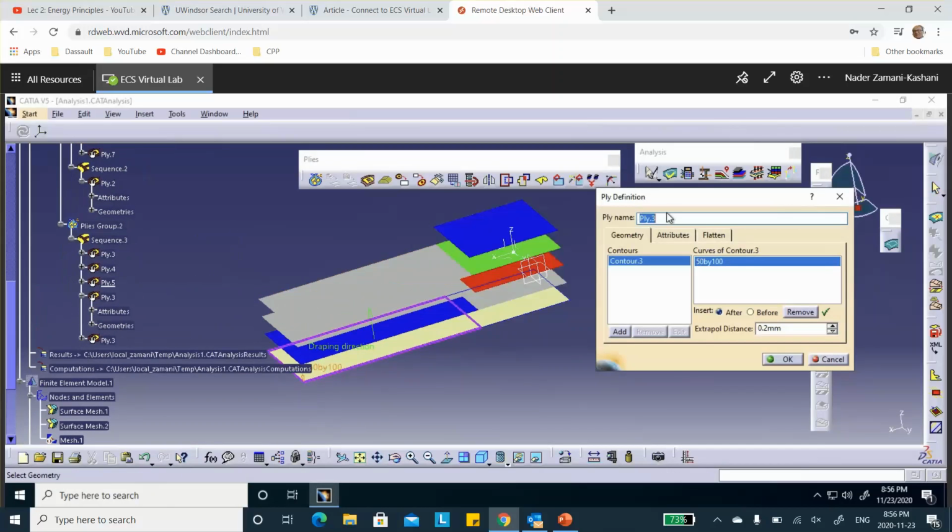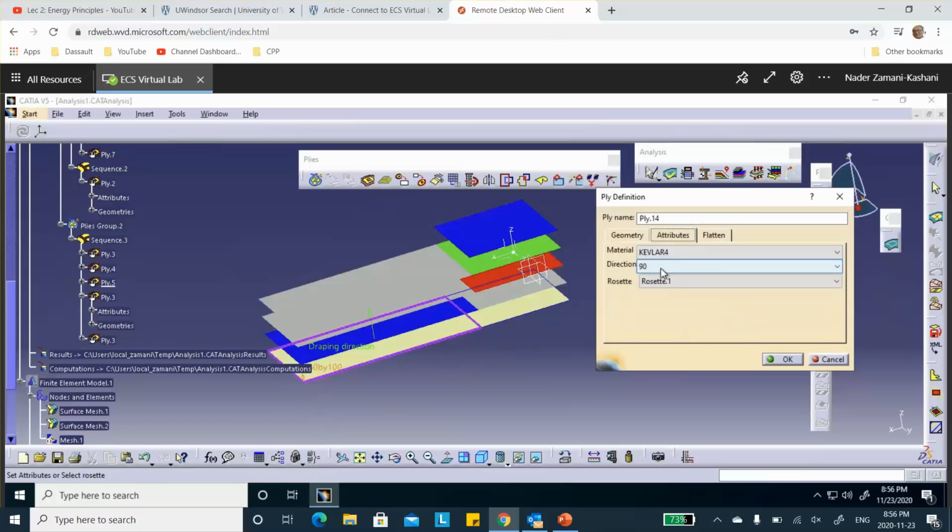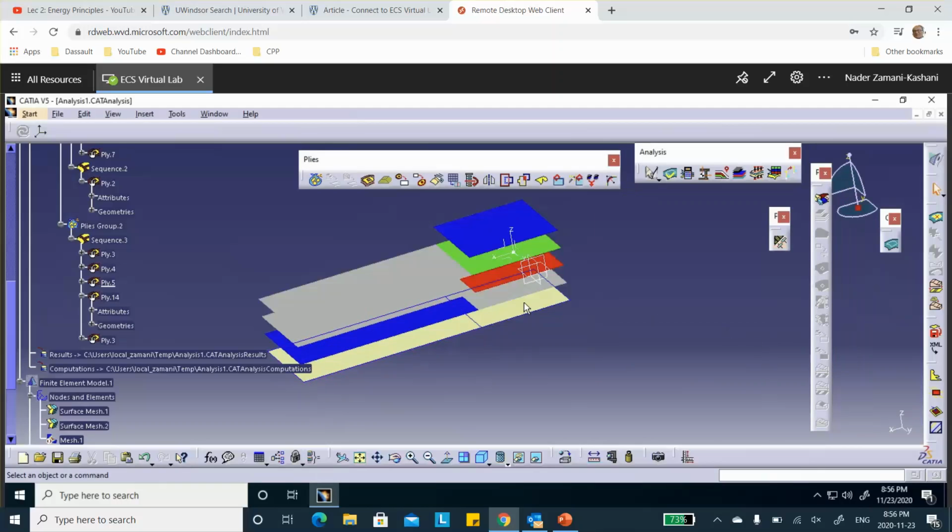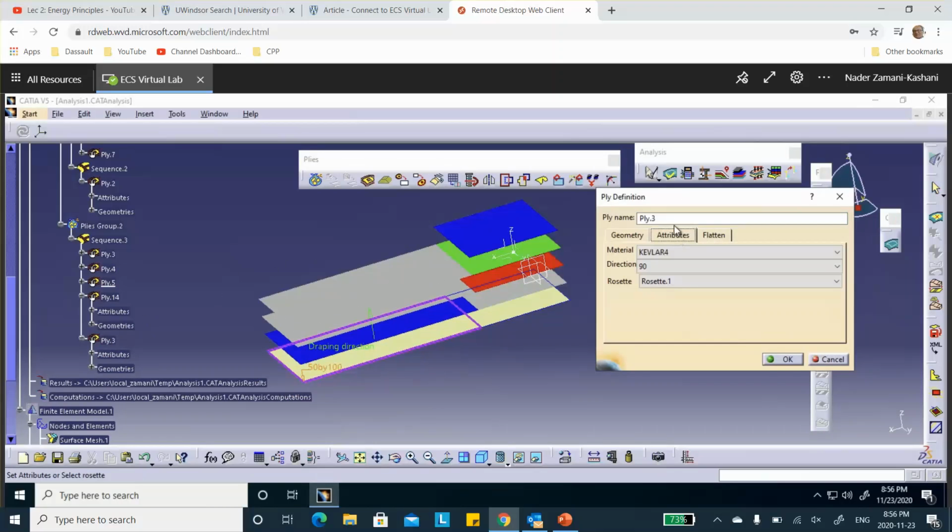Call this thing maybe number 14. And I added one that is 45. Okay, and this one I'm going to call it 15, and I add minus 45.